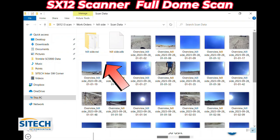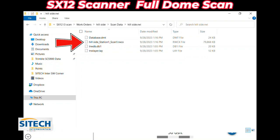But it's also going to have this .rwi folder. In here is where I've got the scan data. You can see there the size, it's almost 80,000 KB. That RWCX, we'll pull that into Business Center and look at that here in a second.